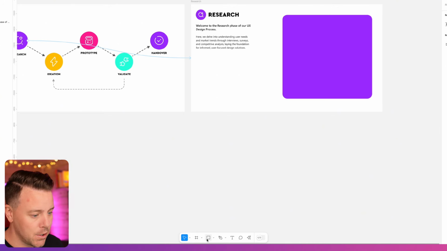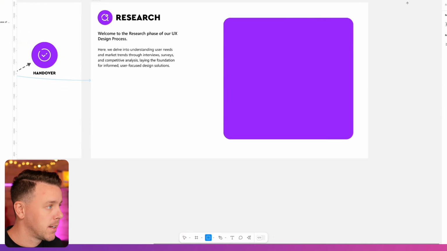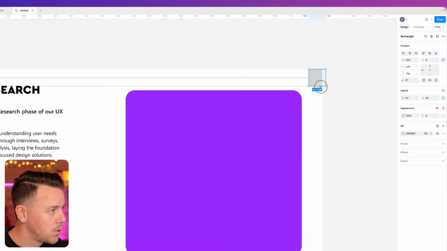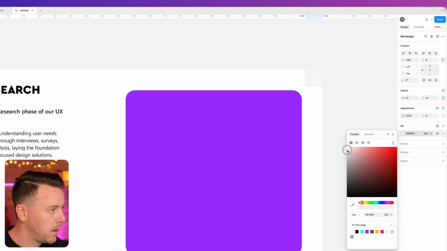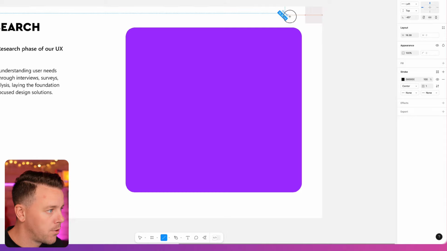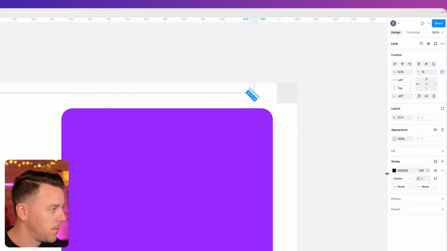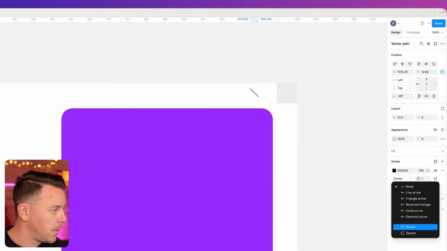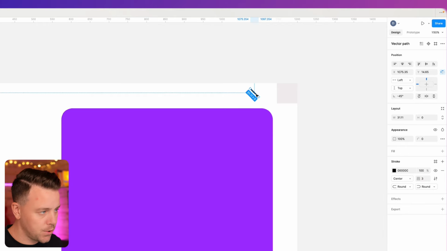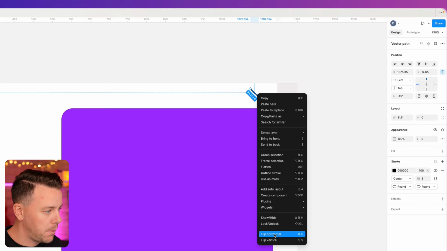So let's select our rectangle tool, and we will zoom in so you can see what I'm doing. Go back into design mode, and we'll draw a square over here, something like that. I will make it a little bit lighter gray. Then we can get a line and hold shift, and you'll get a kind of 45-degree angle. Let's make all of the ends round. We'll increase the weight, something like that. Get this, Control C, Control V, and then flip horizontal.